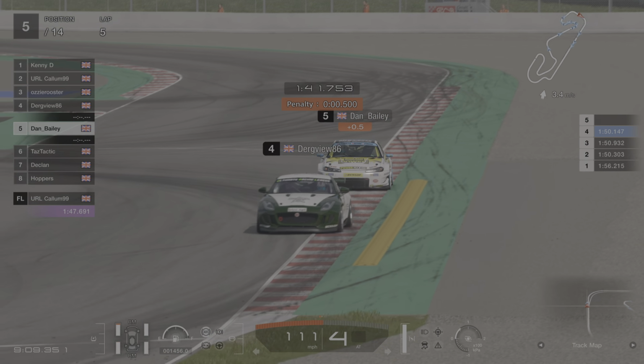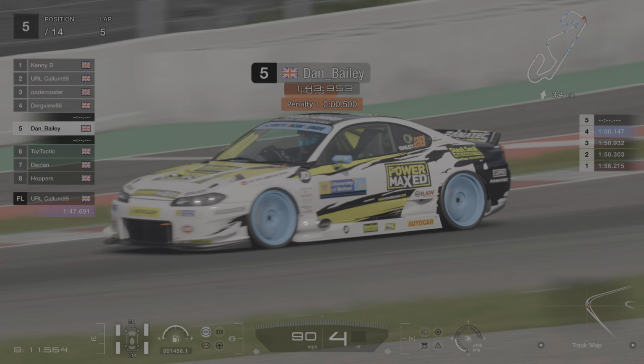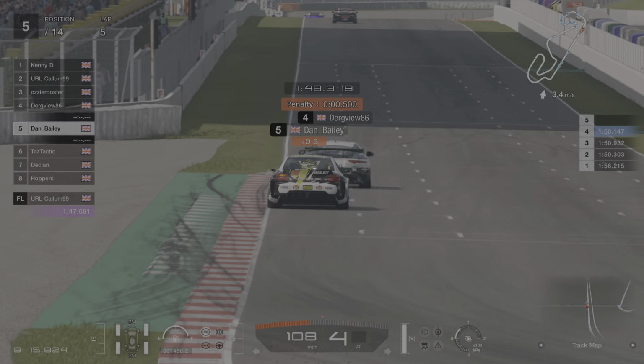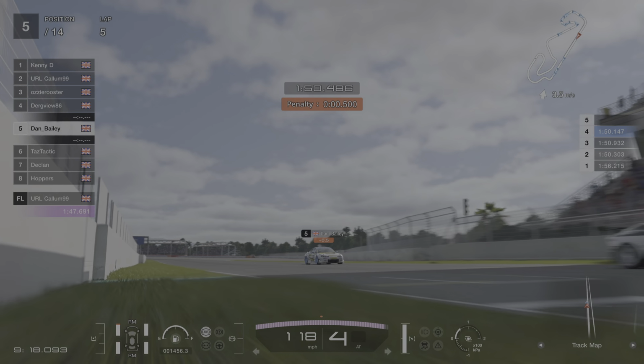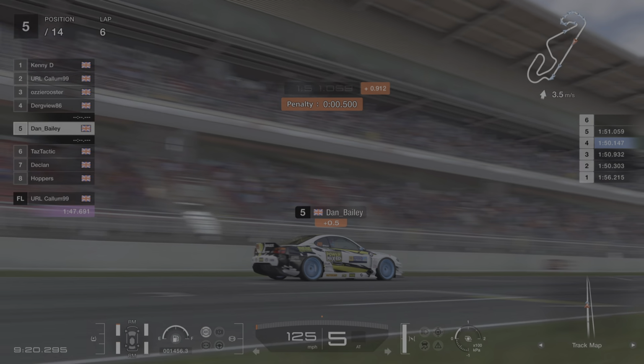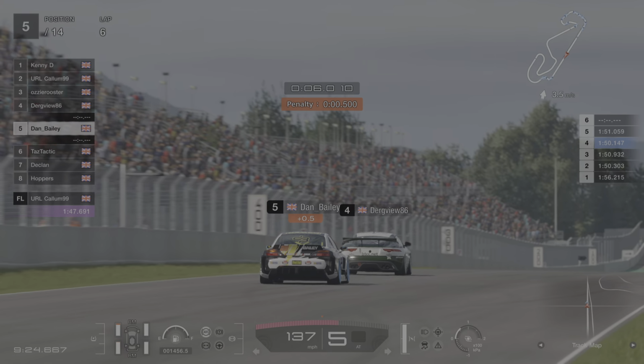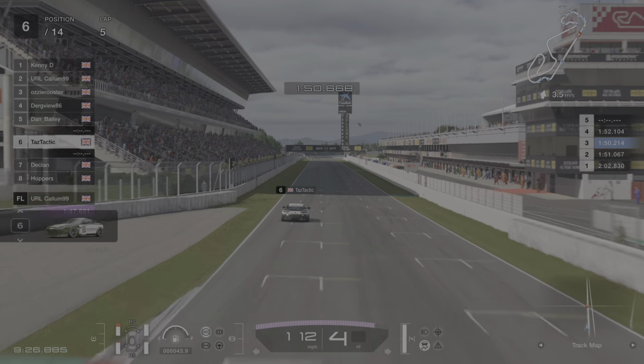We've got a nice tailwind here today as well, 3.4 miles a second is that? Or meters a second. So they're going to be getting a nice push along the start finish. Derek View now trying to get away. He has started to put a bit of a gap already against Dan Bailey, so driving well at the moment.